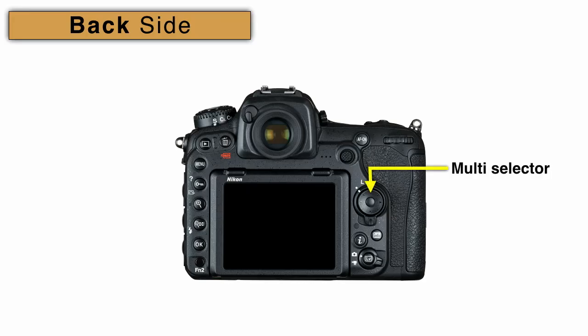The multi-selector in the back of the camera is going to be used for navigating the menu system, as well as a lot of the other focusing controls. We have our center button and our lock button that we talked about earlier, so be aware that this lock button also locks the joystick. If you bump that and you don't want to, you can just lock that by moving it to the left-hand side. And if it's not working, check to see if that's working before you send your camera back to Nikon to have it fixed.